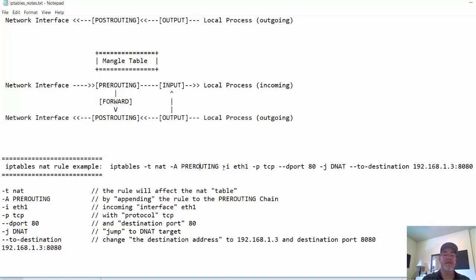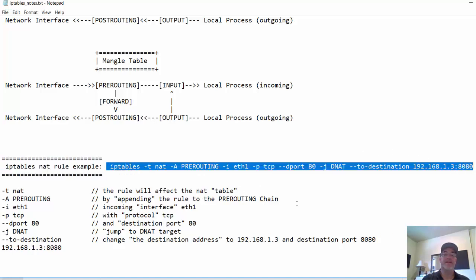This is for interface Ethernet 1, so incoming on interface Ethernet 1 using protocol TCP. For destination port 80, we're going to jump to DNAT, destination NAT, to the destination 192.168.1.3:8080.